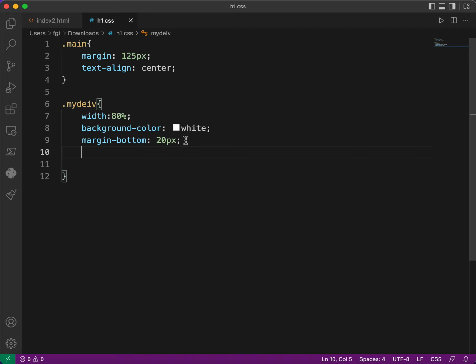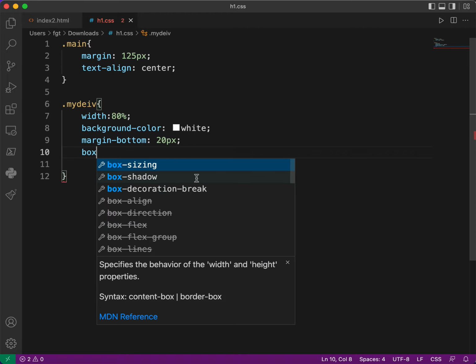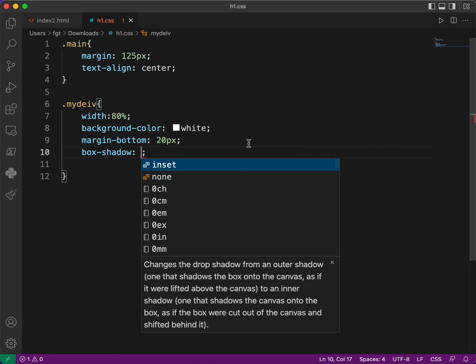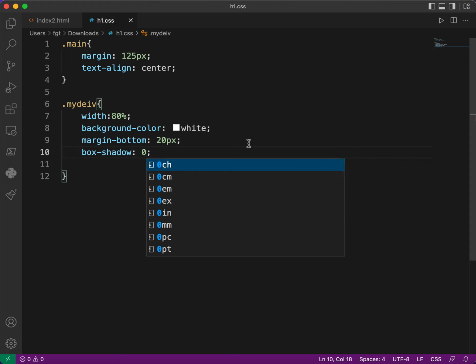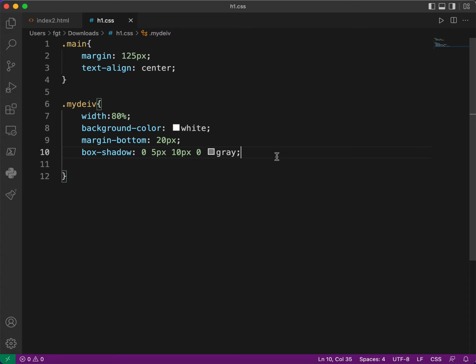Let's see what else. We're also going to say box shadow, for example, 0, 0, 10 pixels, and then let's make it gray, like this.